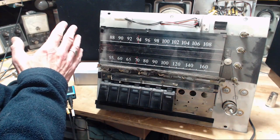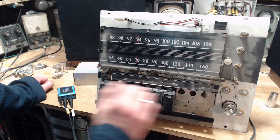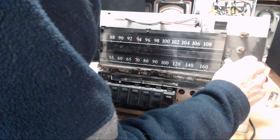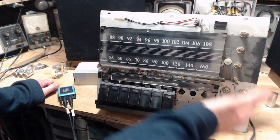Listening to the channel with the program on it sounds great. When I balance it to the other channel, a low, strong hum comes out. Low, strong hum. So, you know, that might suggest an open in the cable here somewhere.